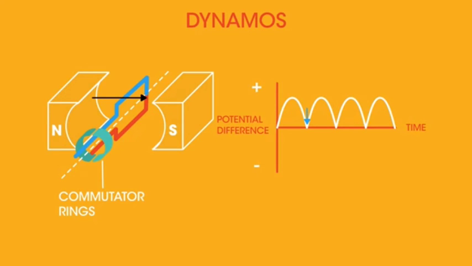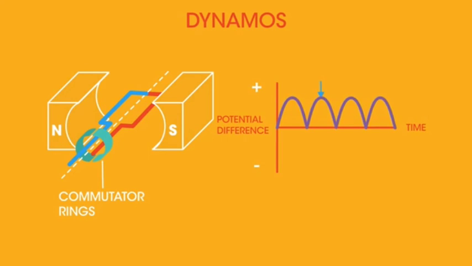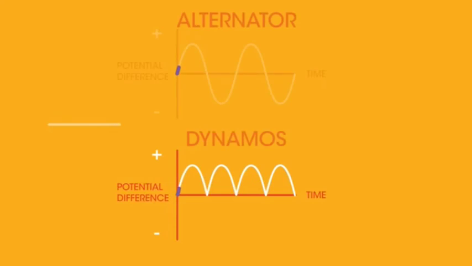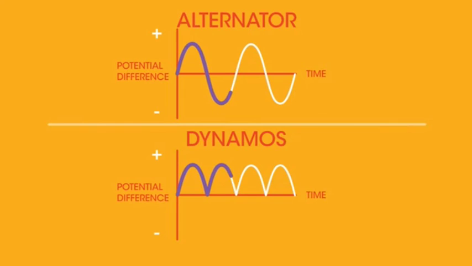The big difference is what happens as the wire coil keeps rotating. The side of the coil moving down is still connected to the left half of the commutator, and the side of the coil moving up is still connected to the right half of the commutator. So the part of the coil changes which commutator it's connected to, but the commutators stay the same, left side moving down and right side moving up. The direction of the potential difference and current do not change in dynamos, hence the bumpy graph that always stays positive. This is what one complete rotation looks like on each potential difference graph.